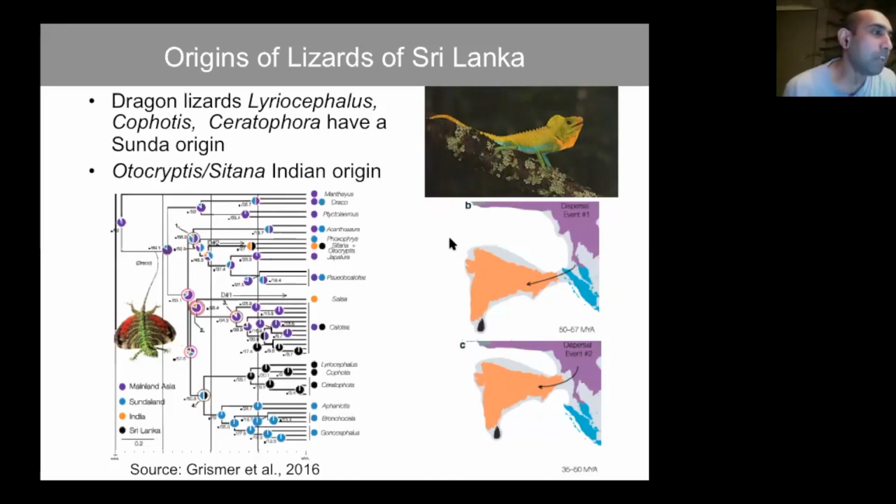So interestingly, we have no idea how they got here from those areas. So it seems like during the continental drift, India initially touched these islands, right? And then they got to the Indian subcontinent, and then also got to Sri Lanka. But for some reason, the ones who got to India also colonized Sri Lanka, but then somehow, for some reason, they became extinct in India, right? So this is what the DNA data or the phylogenetic analysis suggests. So that is the only rational explanation we can come up with, right?